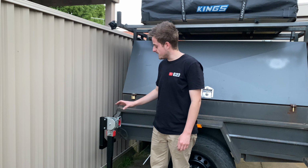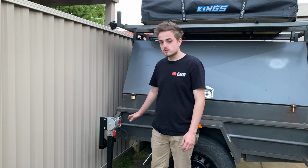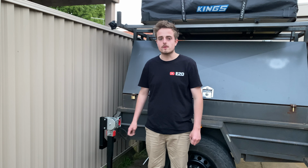So that paint really stands out, it looks good. The other one's actually drying at the moment, but I will finish that one off camera and put it on the other side. So I'm really happy with how that slides out. The paint does make it a little bit hard to slide in that tube, but that's all right. I'll be able to give that a bit of a clean out inside. It is a little bit rusty.